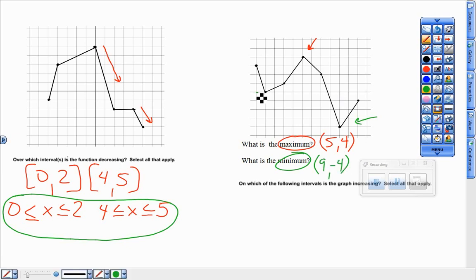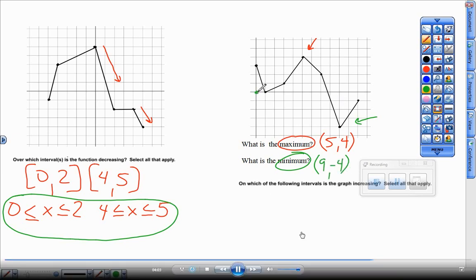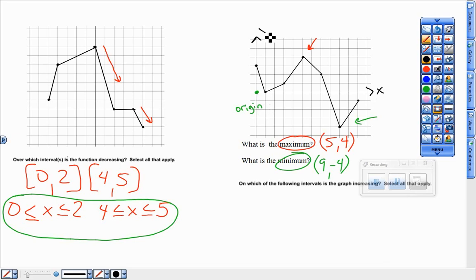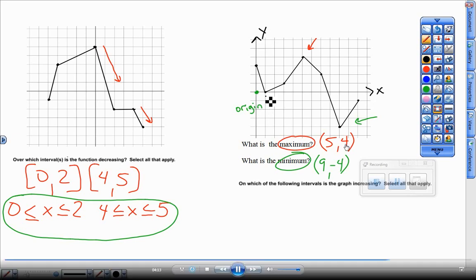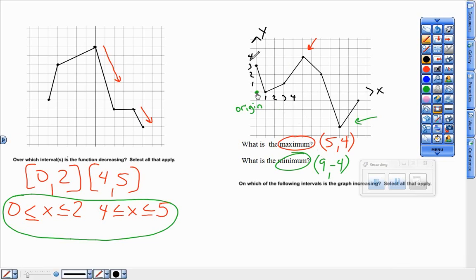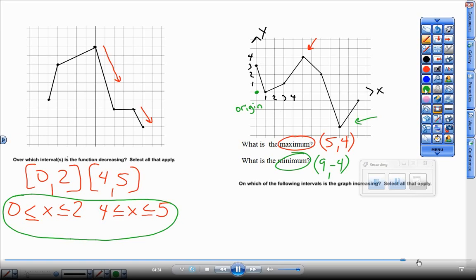This one asks the two increments where it is increasing. And again, I'm trying to remind you that this is the origin, the way this graph is oriented. Make sure you see that. Otherwise, these coordinates might be off if you're using a different system of numbers. That is the origin right there, right in the middle. Okay, the two places where this graph is increasing.